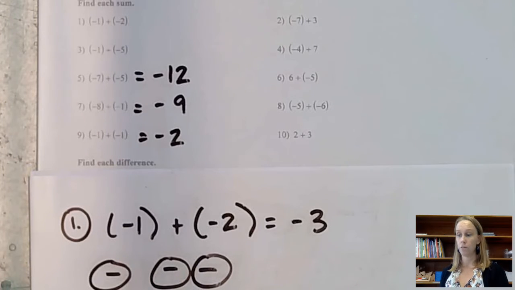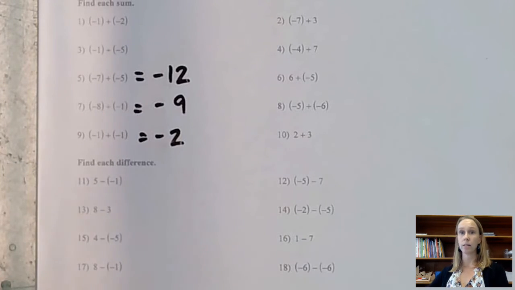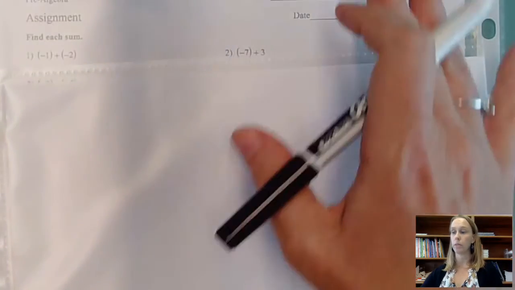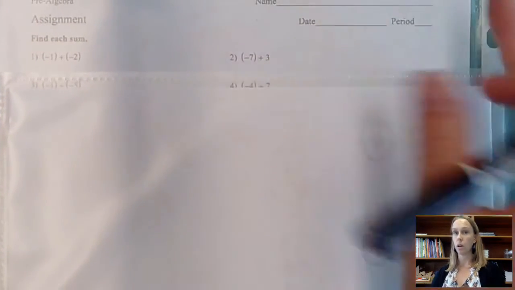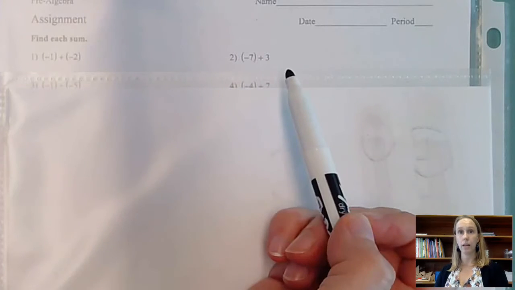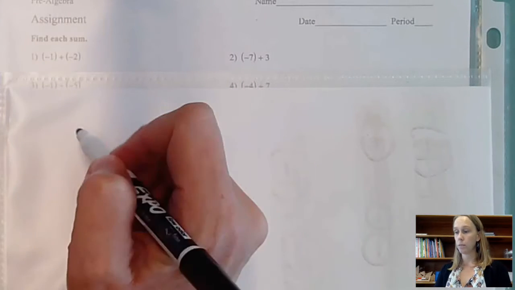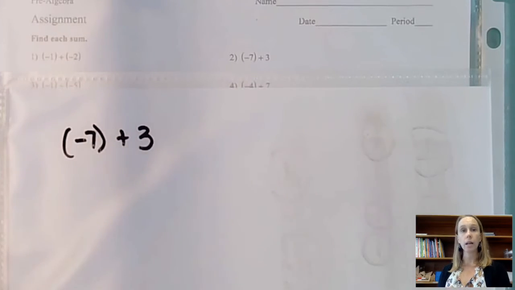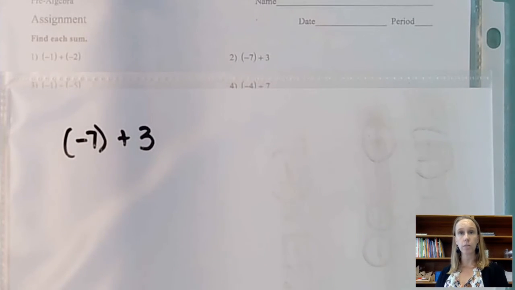And now we're going to look at the second column, starting with number 2, and look at what happens when the signs are different. So in this column, we'll have a positive and a negative. So for -7 plus 3, again, I can think of starting at -7 on the number line and moving +3 and think about where you might end up. But I'm also going to model it with the counters or the charges.